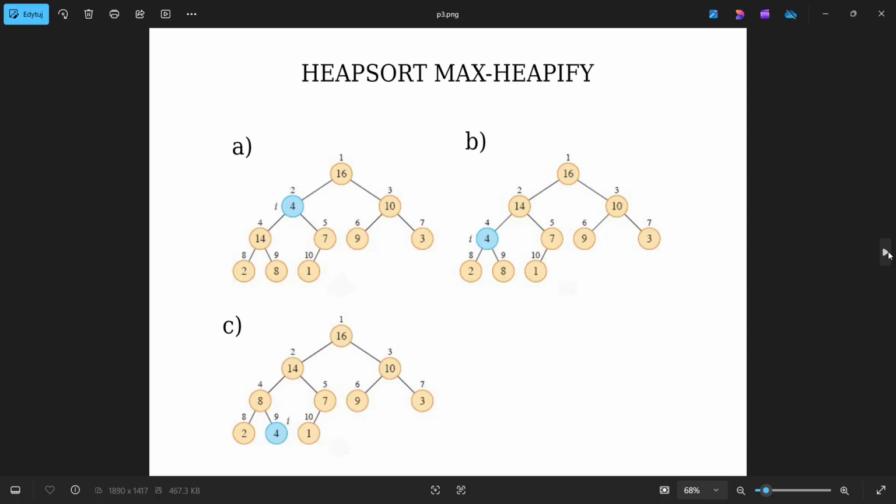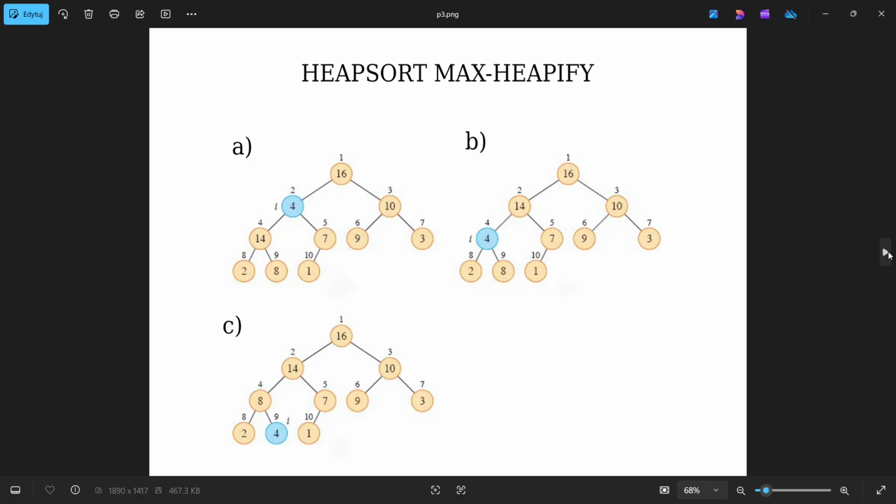The next picture shows the procedure max heapify. It's used to maintain the heap property. Its inputs are an array A with the heap size attribute and an index i into the array.